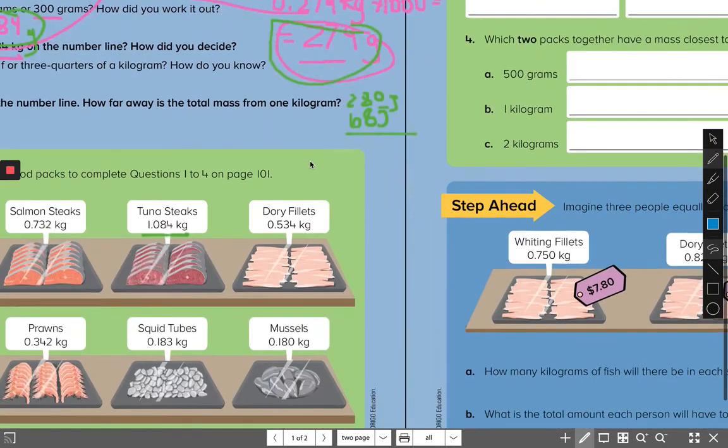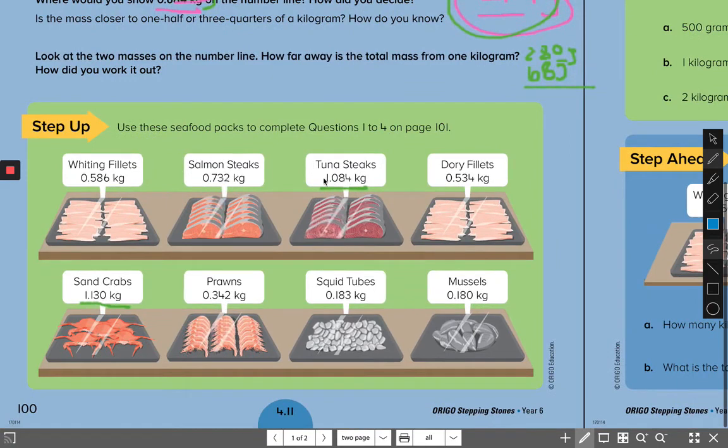You can pause this video and you can use the same process. We already know that we can't use these ones. We need to use the ones that have got 0 in the whole number place, and then find out which one is going to be the smallest. You are welcome to convert it all to grams, but you don't really need to.